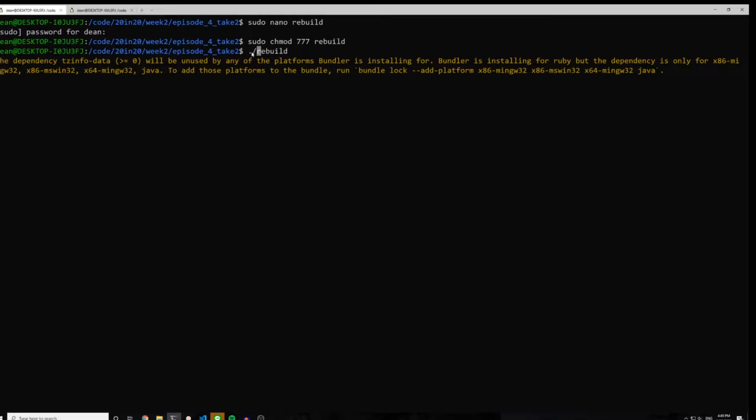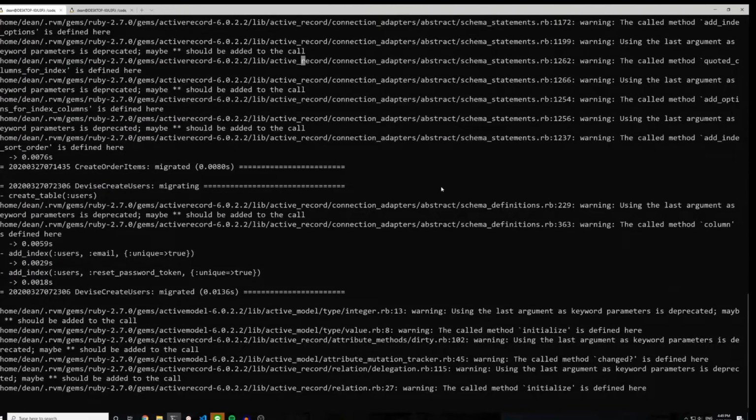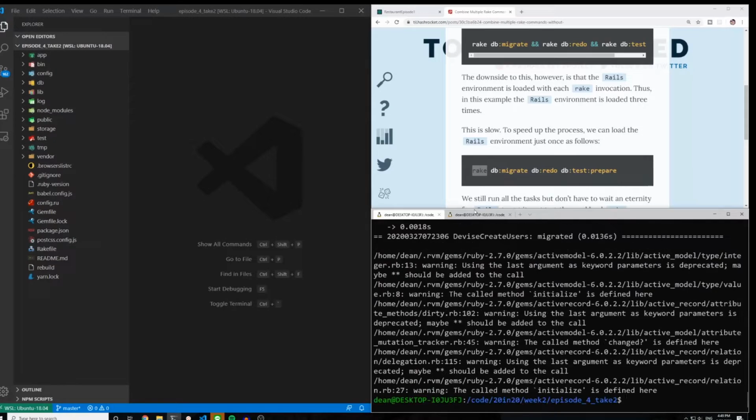I would recommend looking into how to build small little scripts like this because they can save you a lot of time in a production environment. Normally I'll do something like ./deploy if I have a bunch of scripts that need to be run. It's similar to in React how you can do npm start and it'll run a whole bunch of things. But yeah, I just wanted to cover that real quick. So now we have the rebuild file.